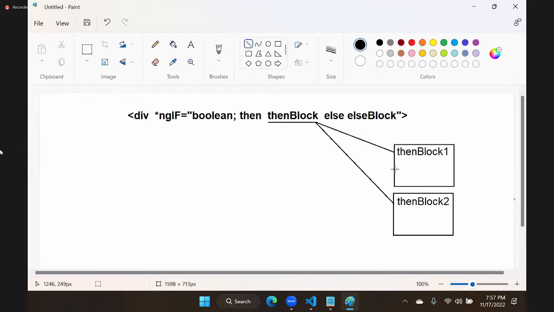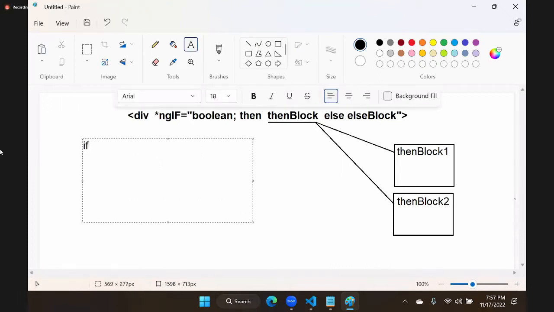In general programming, you can write if, and if the condition is true, you can write another else if, and like that you can write many else if. But here it is not possible. Here you can write only one then. But you can render block 1, block 2, or block 3, depending on the situation.